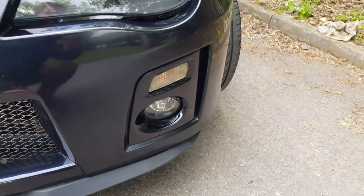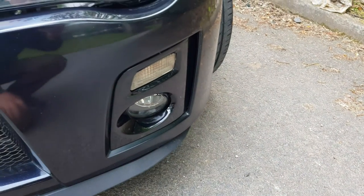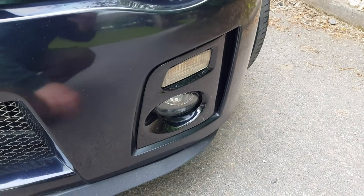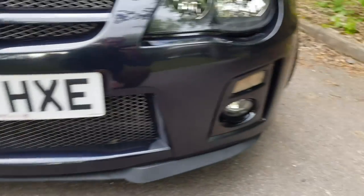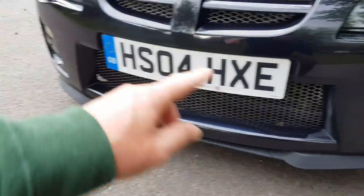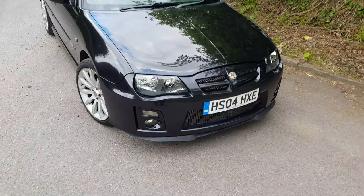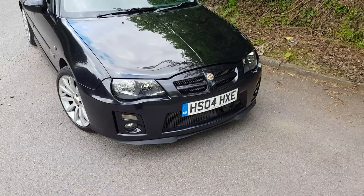If you look back at some of the old videos you'll notice one of these was a different colour and constantly hanging off. I got hold of some cheap ones — must have been Chinese copies or something — but they were absolute garbage, kept falling off. So I got hold of some proper ones and had the paint shop paint both sides to match, colour coded. I think from the factory they might have just been plain plastic, but I thought they looked better colour coded.